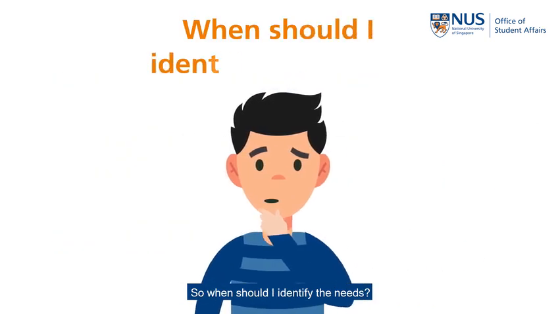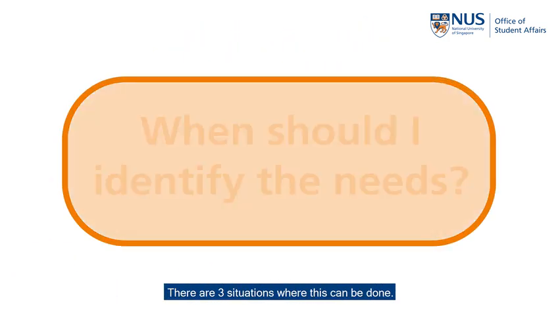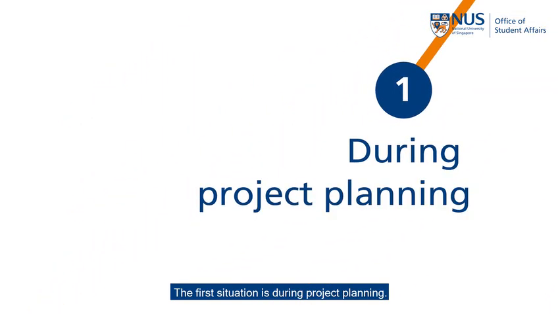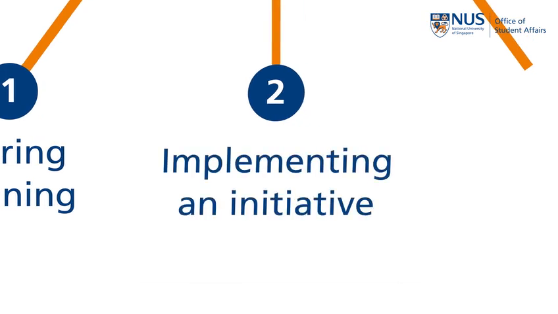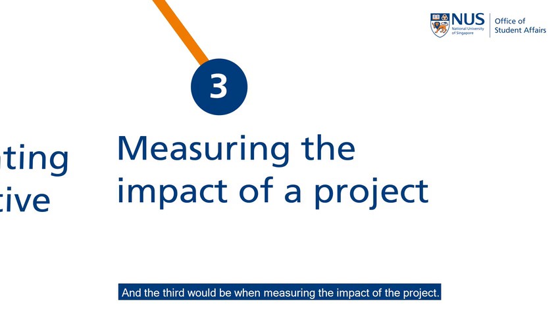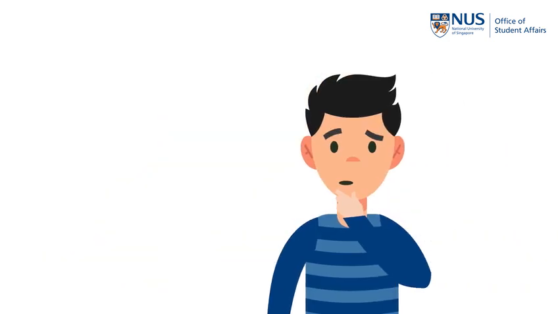So, when should I identify the needs? Great question. There are 3 situations where this can be done. The first situation is during project planning. The second instance is when implementing the initiative. And the third would be when measuring the impact of the project. Bear in mind that these are to be done throughout the project.